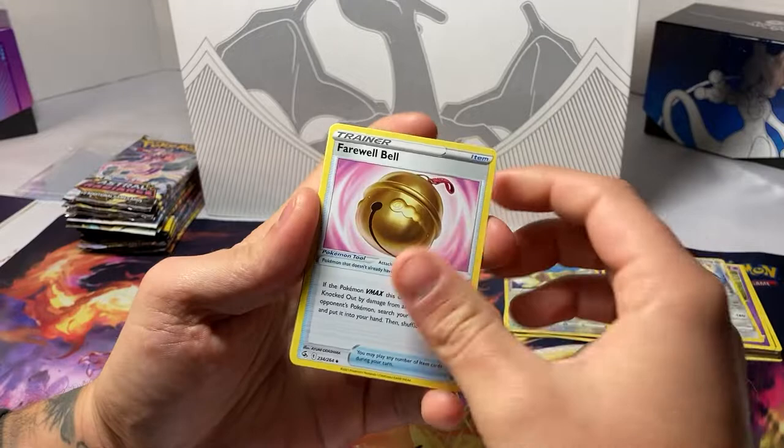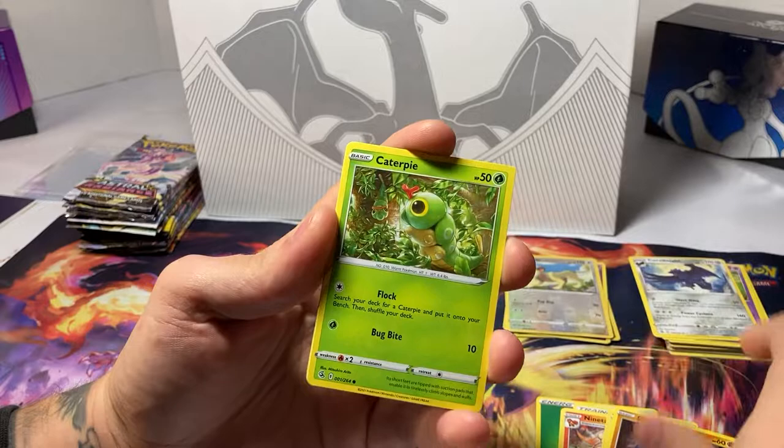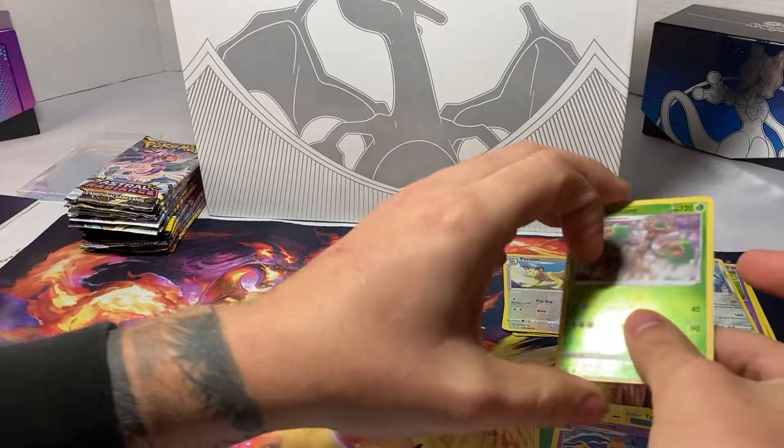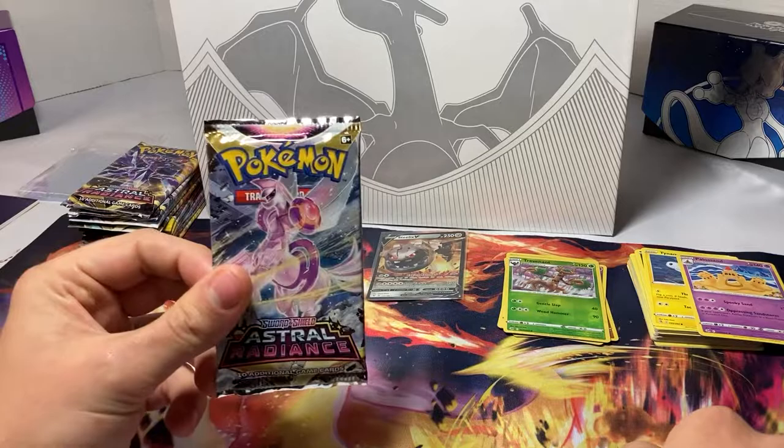Farewell Bow, Ninetales, Mandibuzz, Drillbur, Caterpie, Shellder, Zorua, Dynamo, Trevenant, another plus hit. So, Fusion Strike, not our lucky pack. Safe to say. Hopefully our boy Palkia here will help us out.